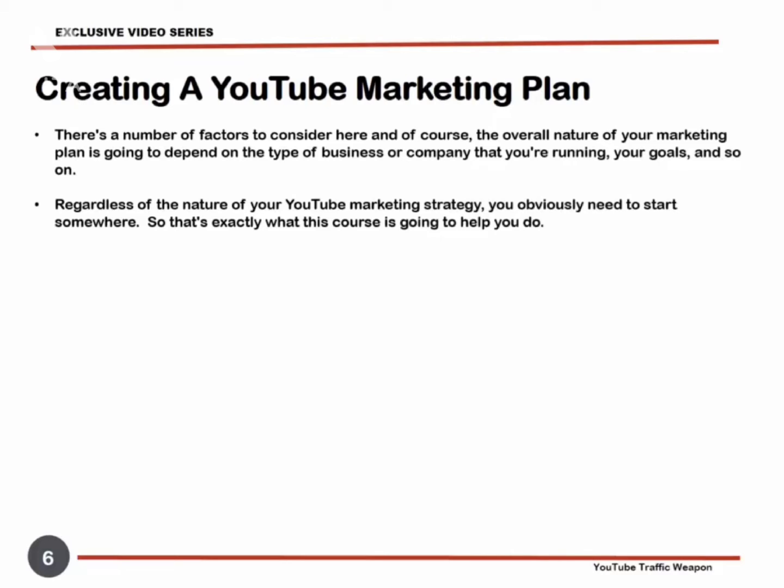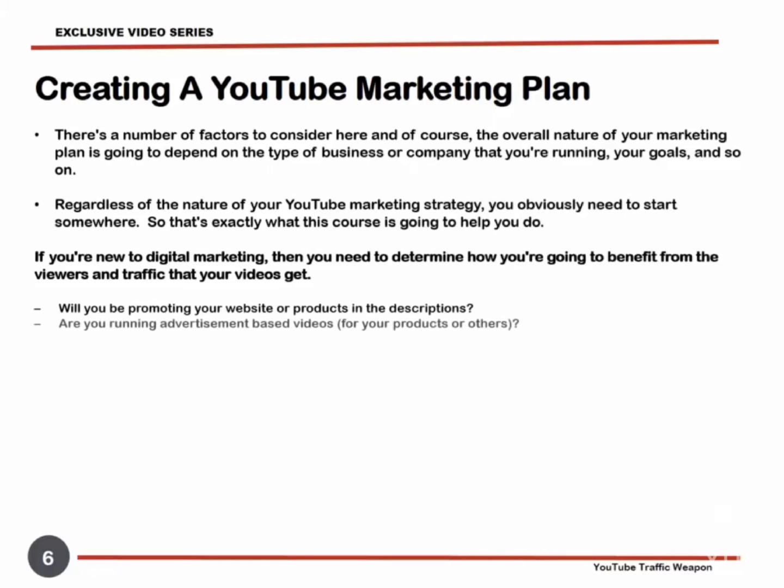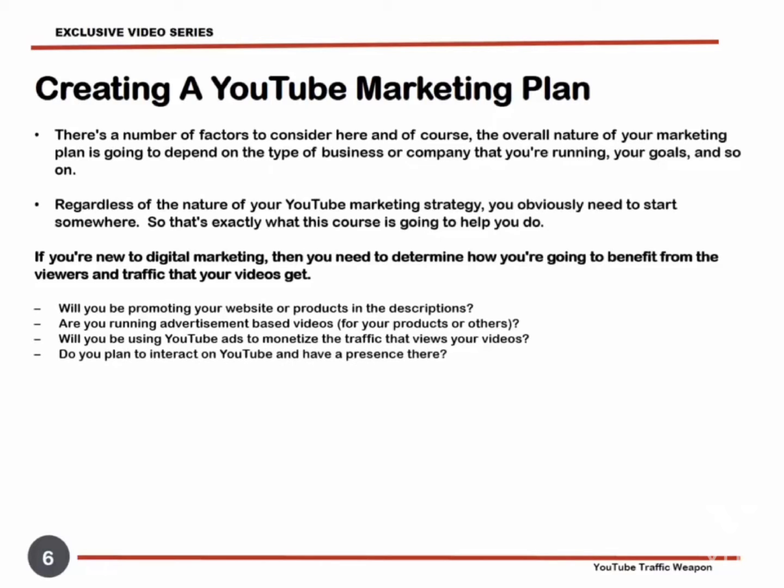For starters, if you're using YouTube video marketing to promote an existing business, then monetization isn't an issue for you. If you're new to digital marketing, then you need to determine how you're going to benefit from the viewers and traffic that your videos get. Will you be promoting your website or products in the descriptions? Are you running advertisement-based videos for your products or for others? Will you be using YouTube ads to monetize the traffic that views your videos? Do you plan to interact on YouTube and have a presence there?